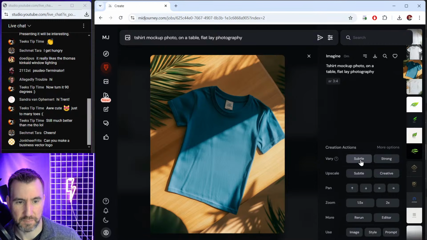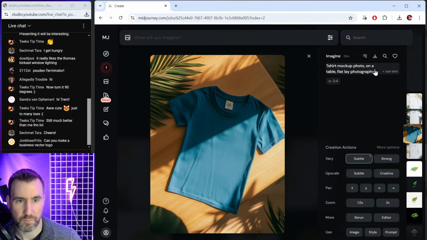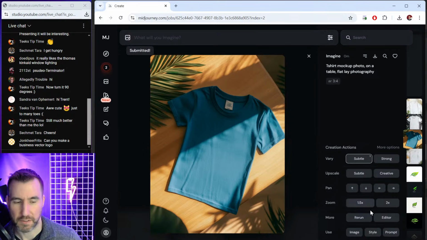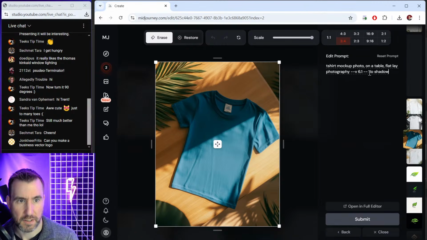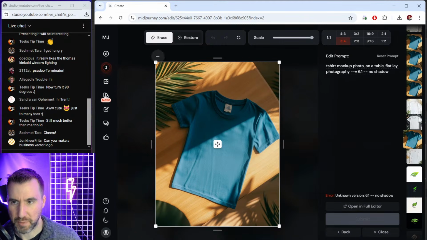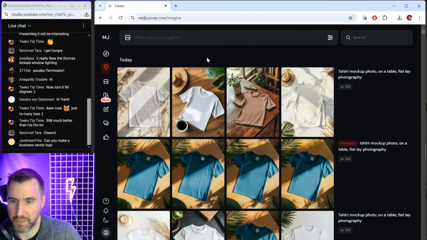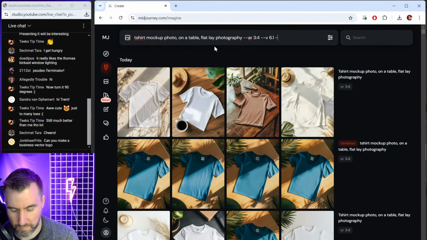So let me try it again. Can I rerun? Yeah, I'll just say no shadow. I think I have to make a change. Yeah, you have to make a change, but if you see the results and you don't want there to be a shadow or something like that, you can try that. Let's do it again. No shadow.